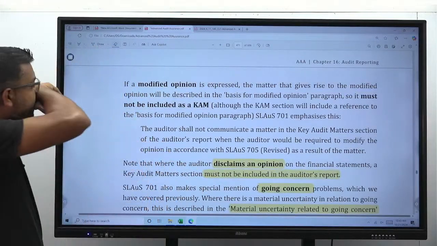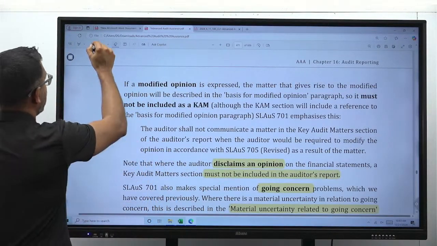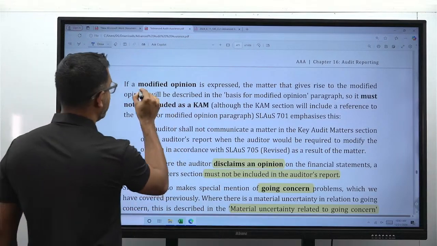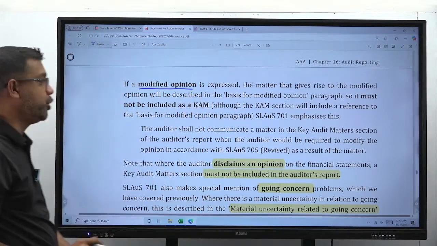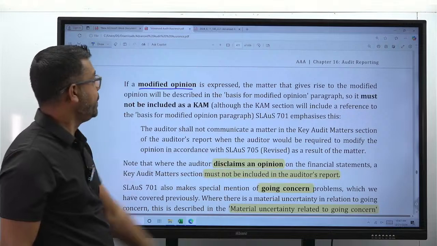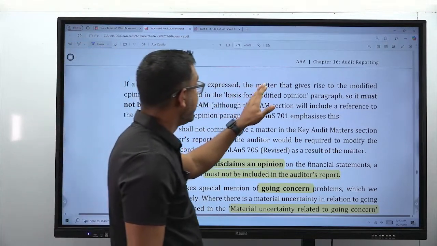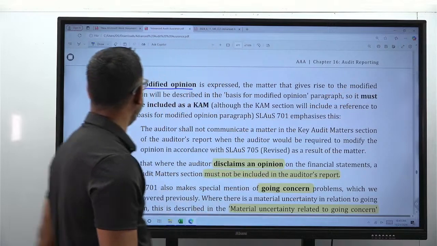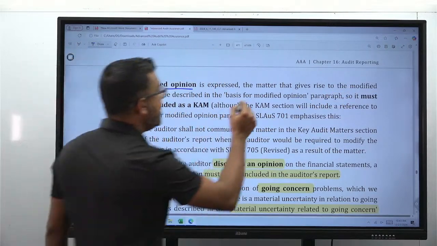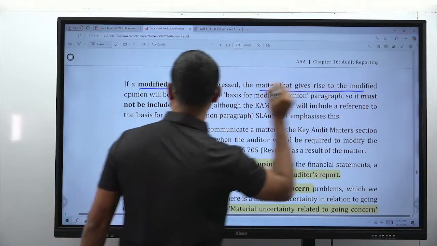If a modified opinion is expressed, key audit matters and modified opinion, that's the relationship I am going to explain. If a modified opinion is expressed, now you know what a modified opinion is, the matter gives rise to the modified opinion.